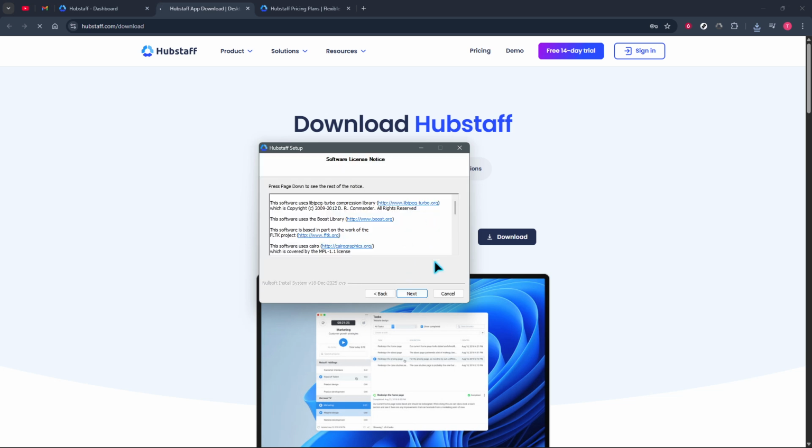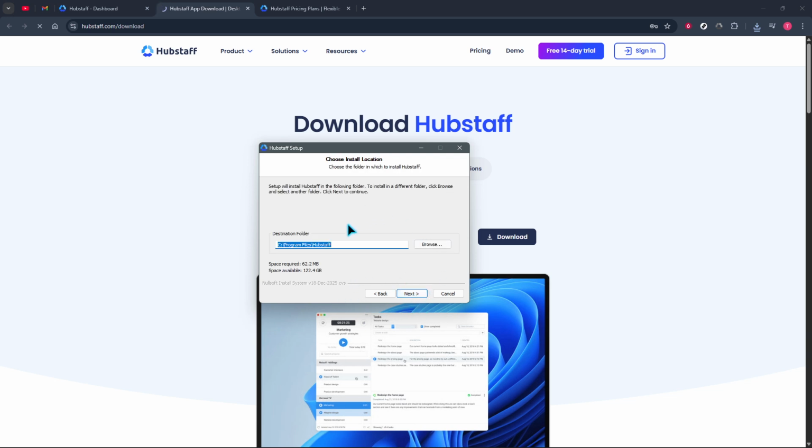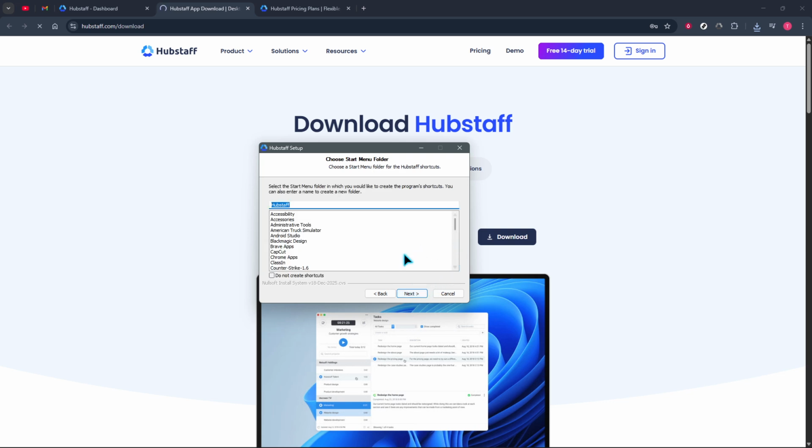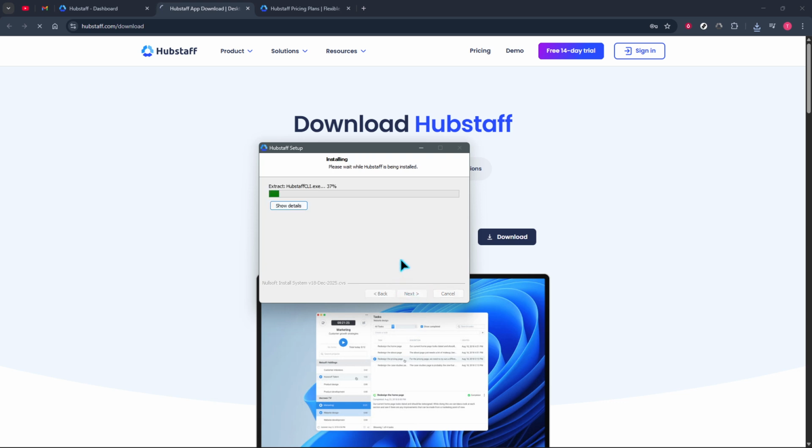When the installation completes, you're all set. You can launch Hubstaff from your applications or start menu and proceed with your usual workflow. If something doesn't download right away, check your connection, make sure you selected the correct platform, and try again from the Download the App link under your profile. That's the entire process: quick, straightforward, and reliable.